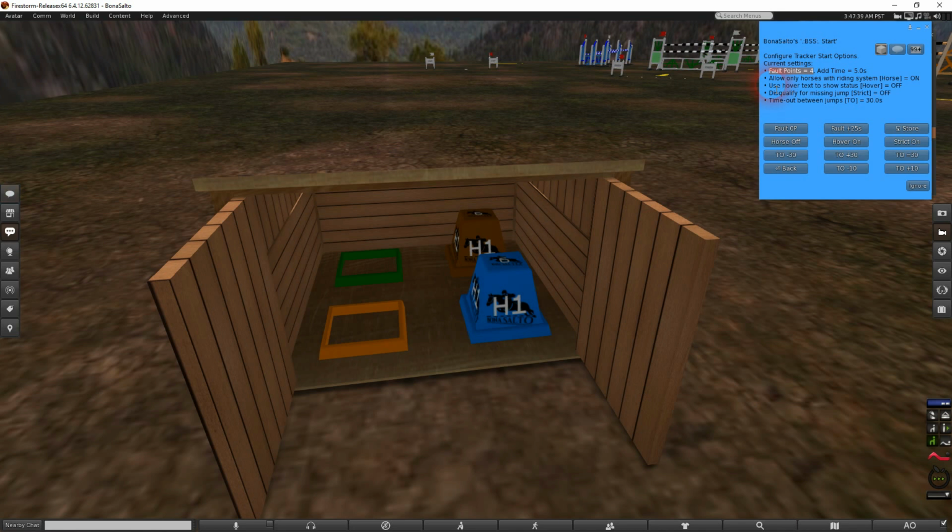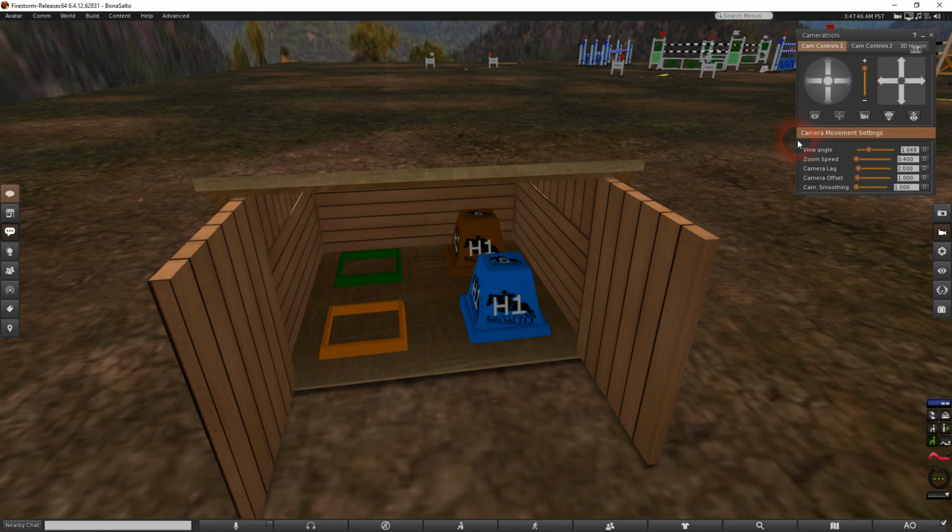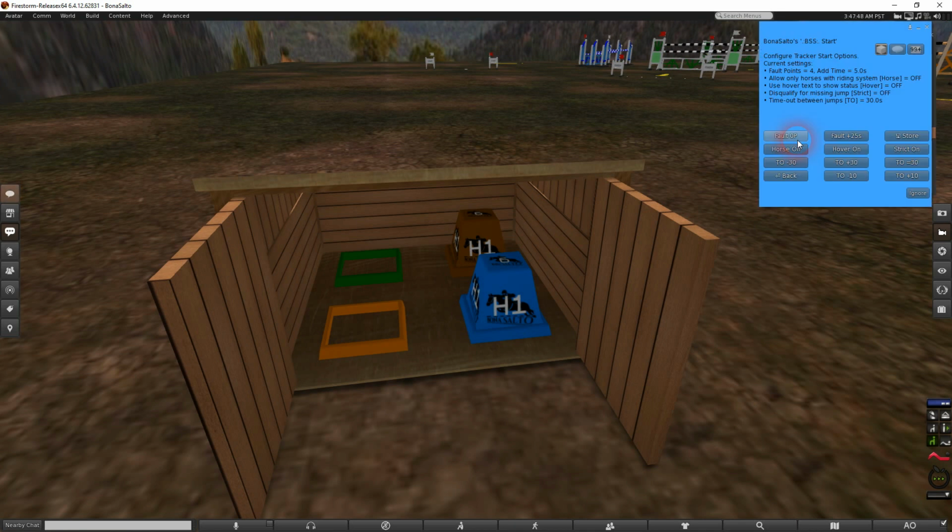For example, a horse pet, a riding system, a car, or similar. Avatars not sitting on such an object, even if they have a horse attached, are not allowed per default since they could use speed boosters and other unfair add-ons. In order to allow them anyway, we set the horse-only option to false. Again, use store to make these changes permanent and thus keep them after re-rezzing.